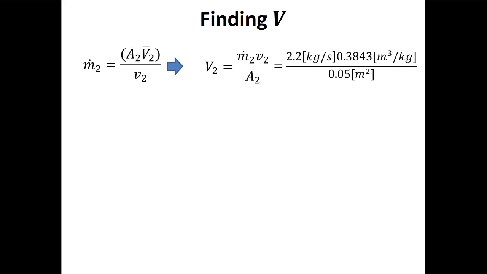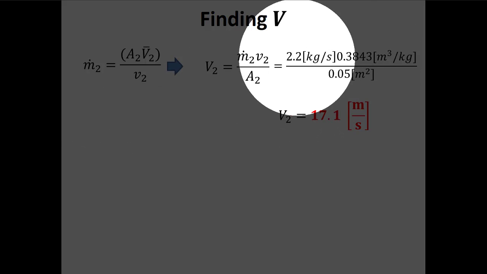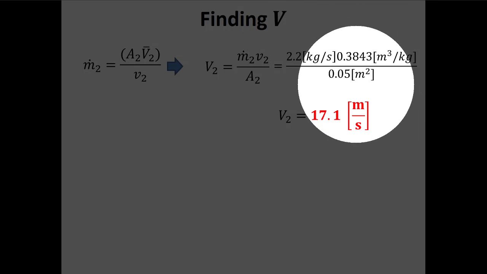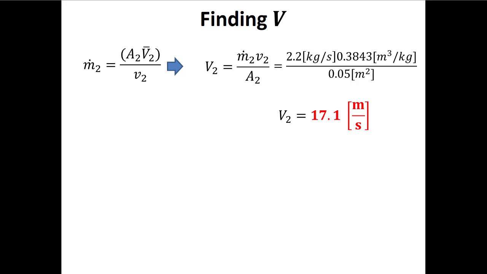I put the numbers that I know in, right? And here, so this is good. The kilograms are going to cancel. I'm going to get 1 over seconds over here. This is going to be meters cubed divided by meters squared. So I get something in meters per second, which is great because this is the velocity. So it should be some unit of length divided by some unit of time, right? So that's good for state 2.